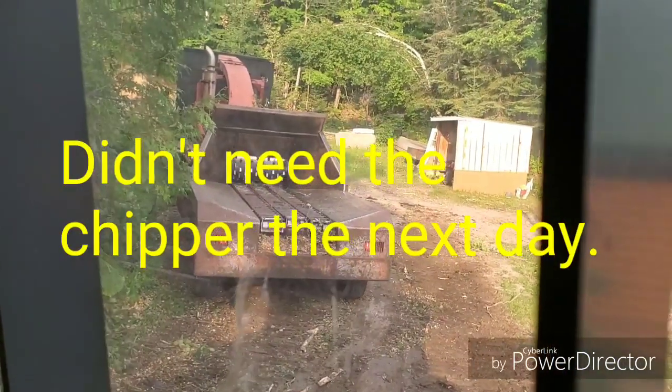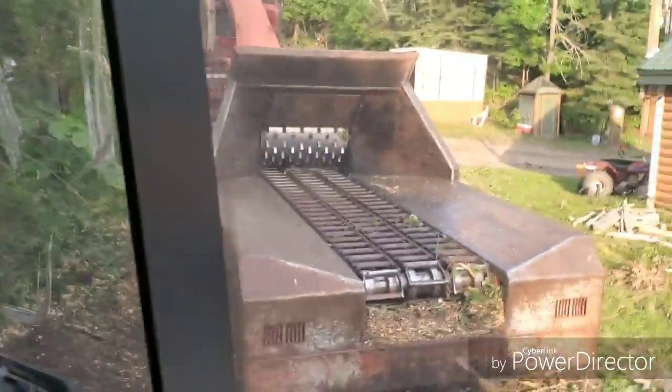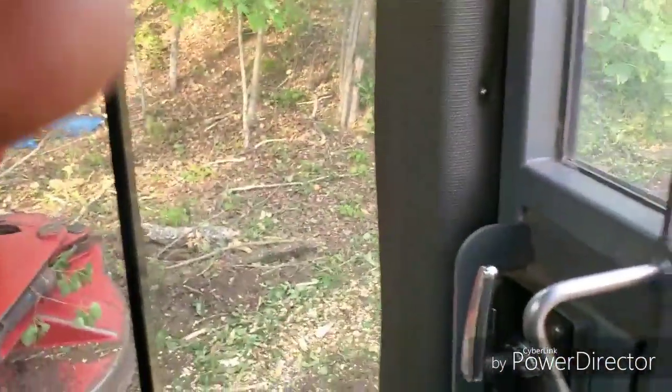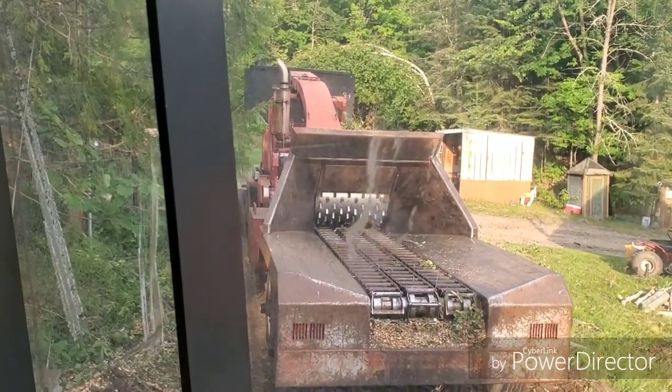Spiff's backing her up, turning around, or backing up and driving that out of here, I hope. You can back up a little more, Spiff. Whoa. Come on, Spiff, you can do it. You can do it. Maybe not.